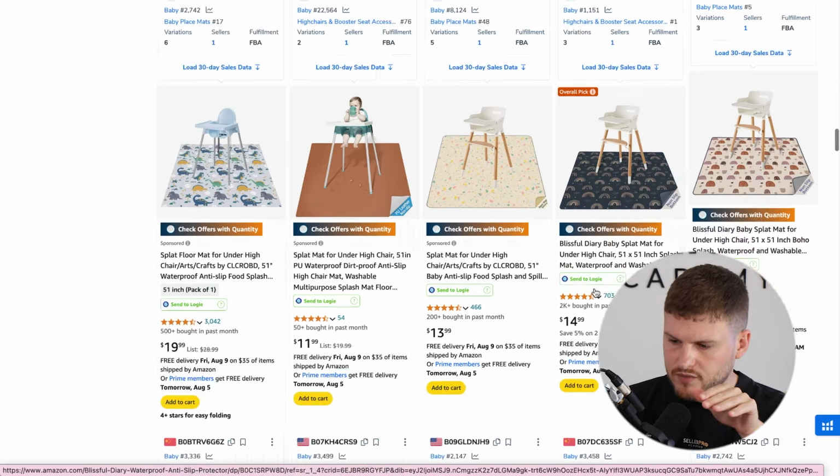So there is demand in this market, because we can see, if I open up the Helium 10 X-ray Chrome extension, that there's demand for the product because there's a lot of purchases. So this company here is doing 66,000. This one here, as a food catcher, that's another option maybe we could look at. But there's a few sellers doing quite well.